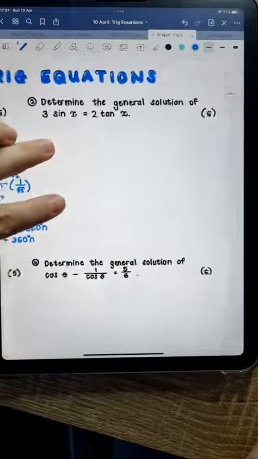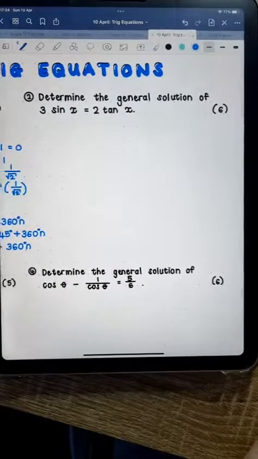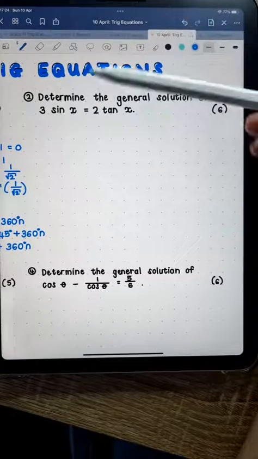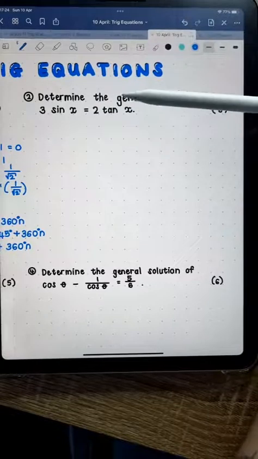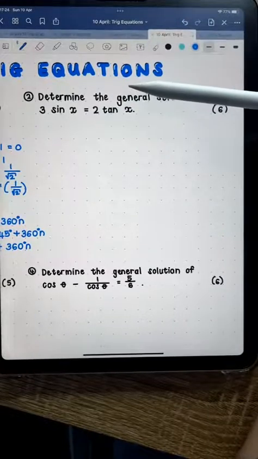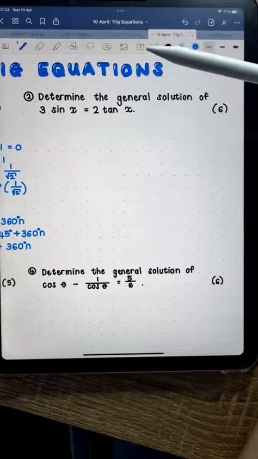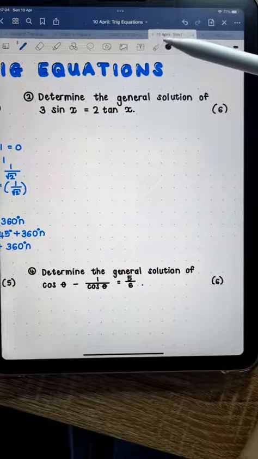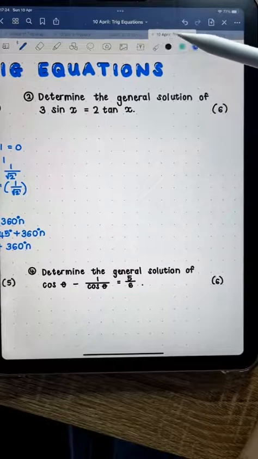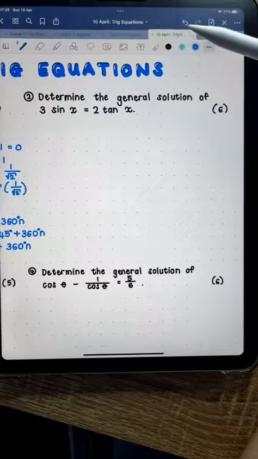All right, so this was also from a past grade 11 exam paper. So this one is now saying determine the general solution of this. Now guys, this is similar to what we had earlier. All right, we had 2 separate terms. So can anyone remember what I said for the first one? What do you have to do when you have 2 separate terms?